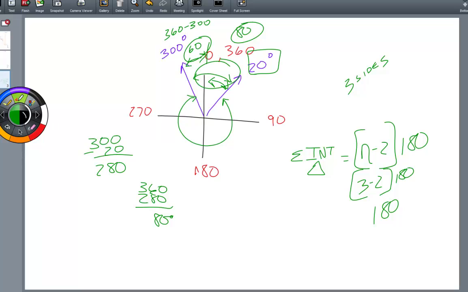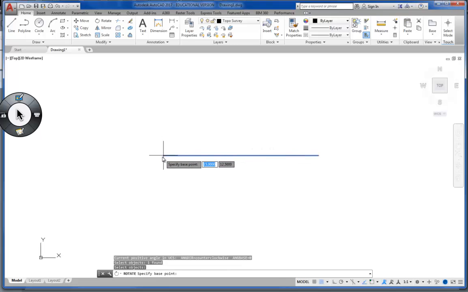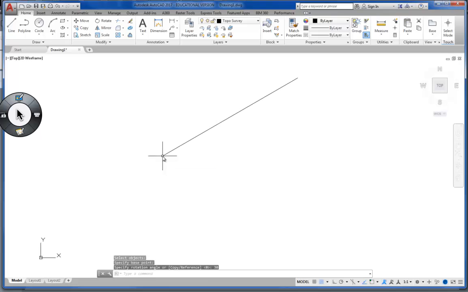So, let's go back and look at our AutoCAD drawing. If I were to draw a line from right here, going out this way, and then I rotate this line from this point 30 degrees, which way does it rotate? It rotates counterclockwise, because AutoCAD's set up in Cartesian coordinate systems by default, not in azimuths. So angles and everything is in Cartesian.